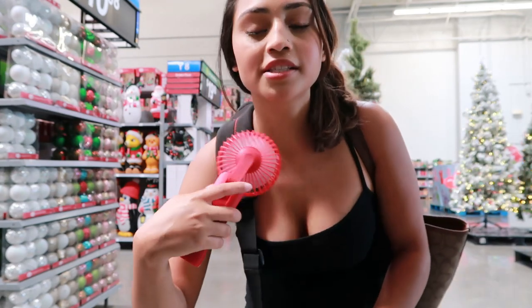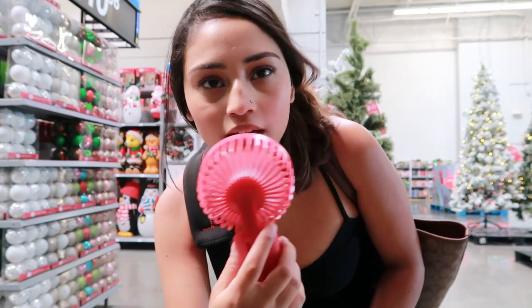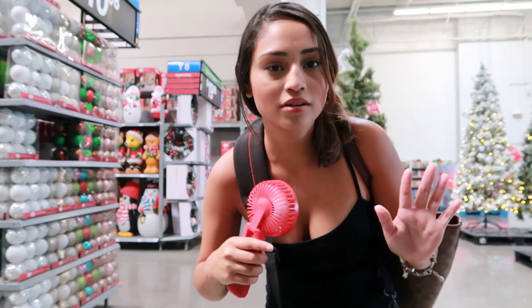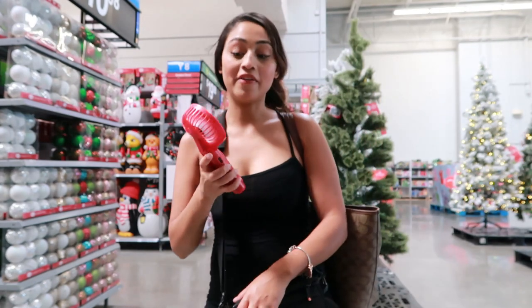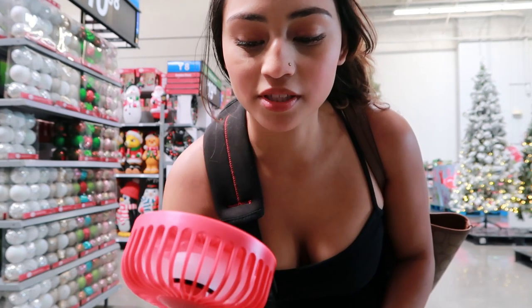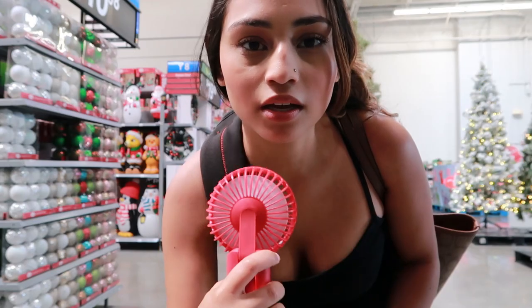Oh my god, I'm actually taking this to a concert later on, and I mean, look at that. And there's no air in here, I'm telling you, there's no air. Okay, let's continue. I'm sorry. Just having a heat stroke. And this is not even the biggest setting it can do either. Here, let me do the biggest setting. 5, 6. Okay, it goes up to 6 as far as strength. I mean, look at that.